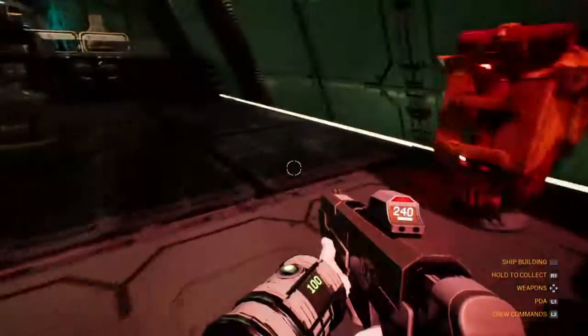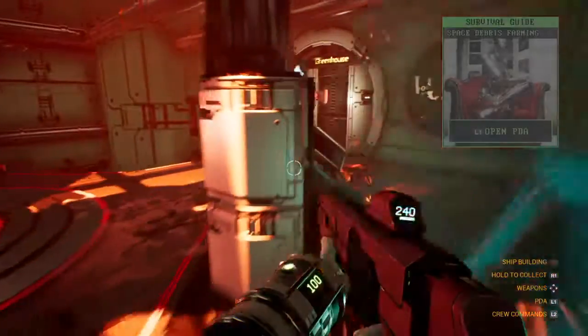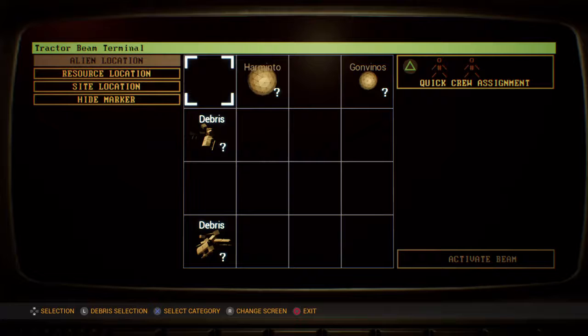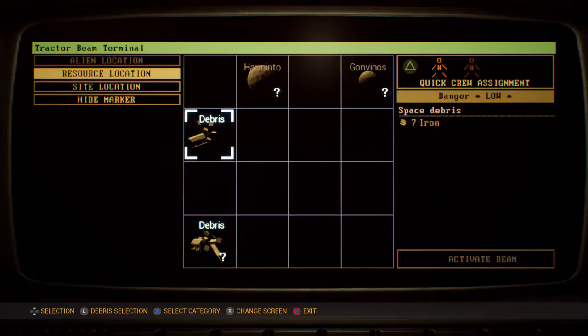Oh yeah, no merchant. So, this is your ship. Obviously, you can tell. Now, this is a tractor beam. So, pretty much, you scan stuff like systems, and job assigned. See, right here. You scan the debris for resources, and your tractor beam grabs that debris. See, the iron, which I need.